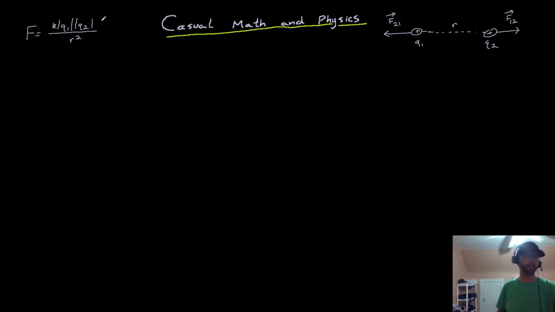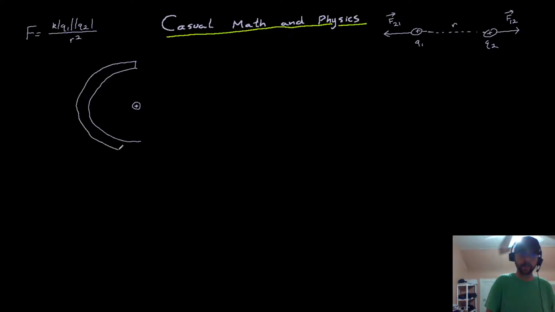So let's do this. I actually have some examples here because these are kind of hard, so it's quite possible I'll make some mistakes as I'm trying to do these. But let's say that we have this. It's like a wire, or maybe like a thin plate bent in a circle. But this is a semicircle, okay? And this is some charge right here. And I'll probably just deal with all positive charges for right now. It wouldn't really matter, because positive and negative, it's just going to change the direction. But because I have to choose one, I'm going to choose positive.